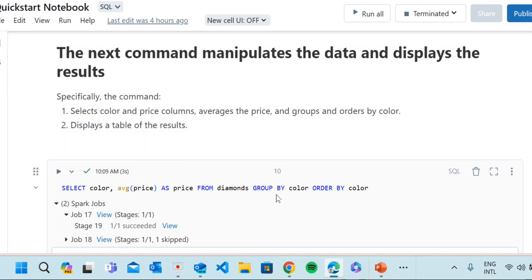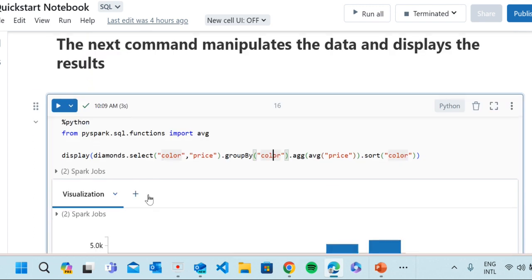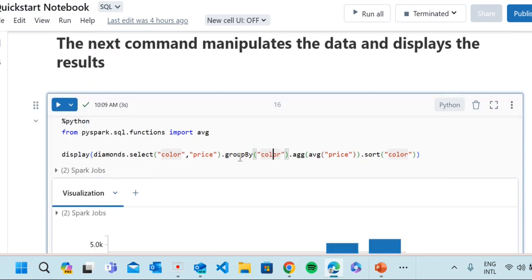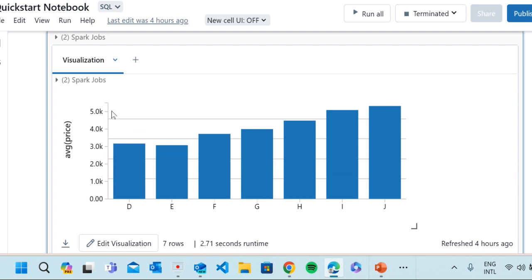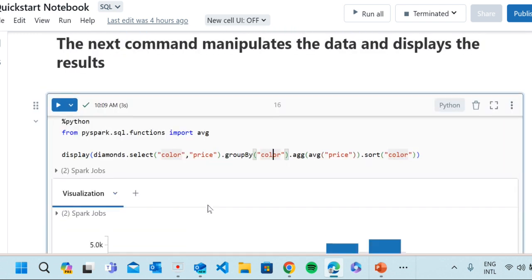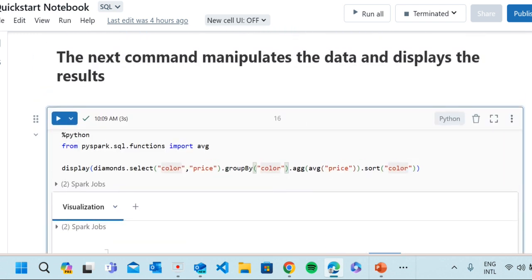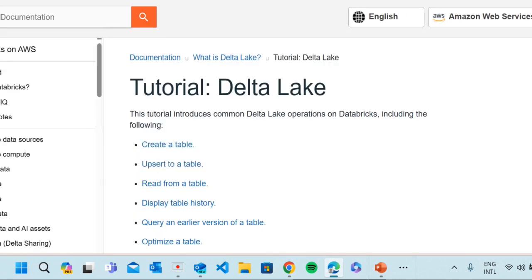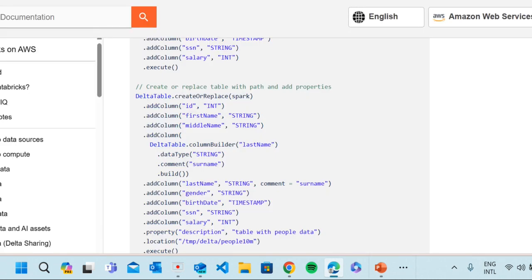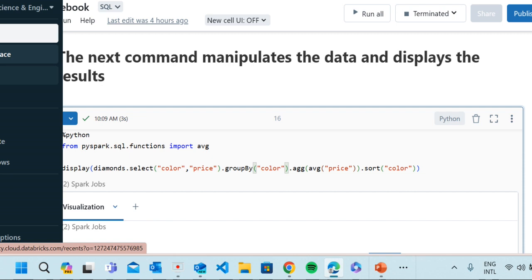So dot groupBy color and dot aggregate average of price, and I want to sort it in the ascending order of color. So this is how it has generated the output. Hope you like it. And this was my second notebook which we were working on.